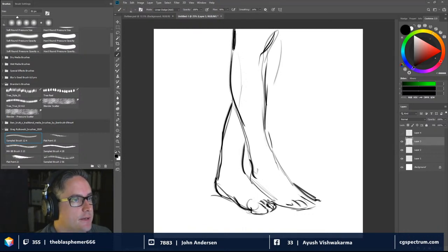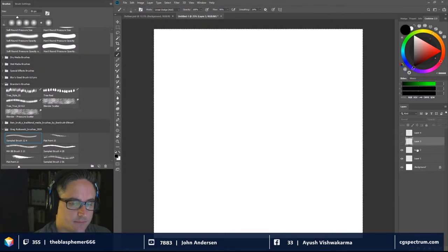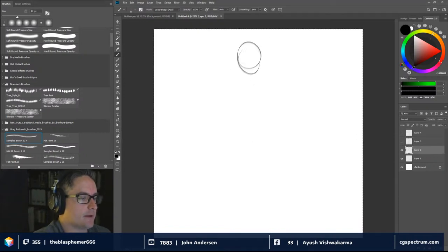All right, I'm gonna zoom back out. Model from the back view, sort of back to recorder, trying to get the body shape here.